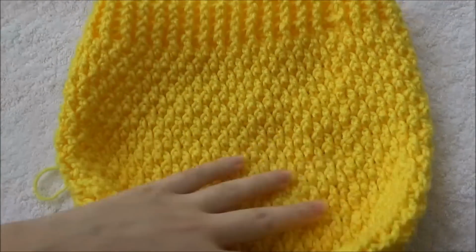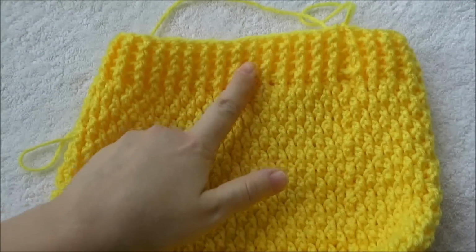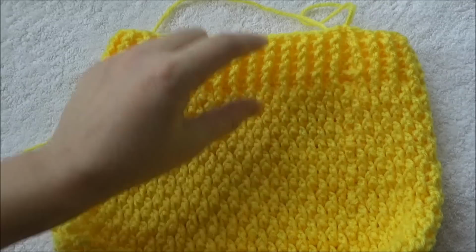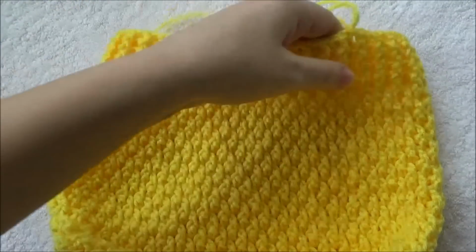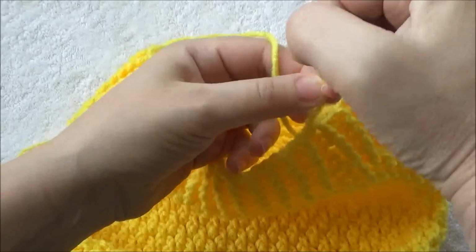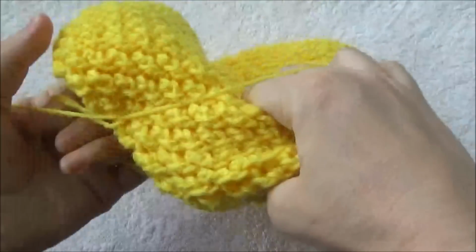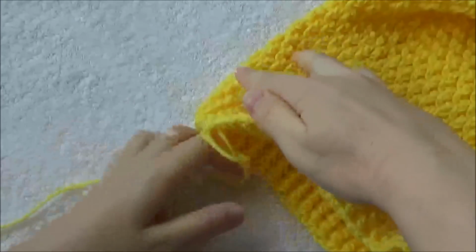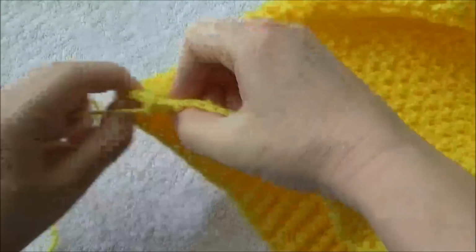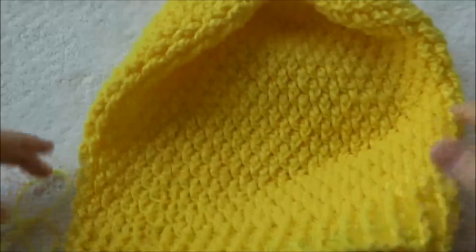Okay guys, so once we get to this point, and we've finished the five rows here for the headband portion of the hat, we'll expand our last stitch and we will put the hat through it. Cut the yarn, loose the ends, and this hat is ready.